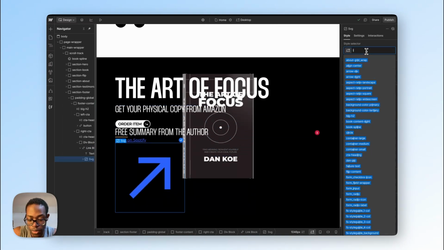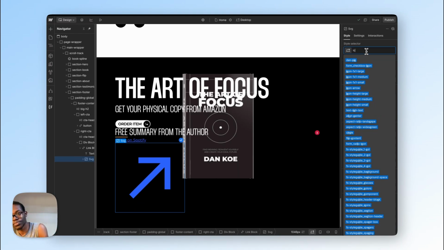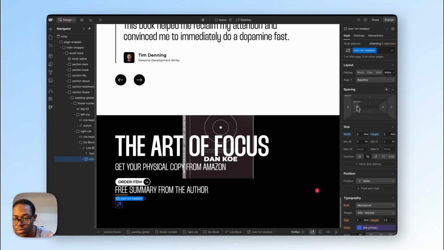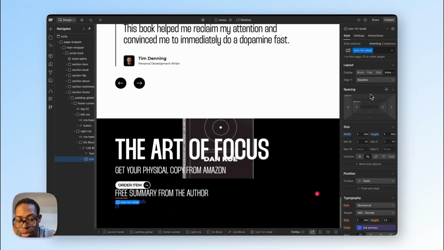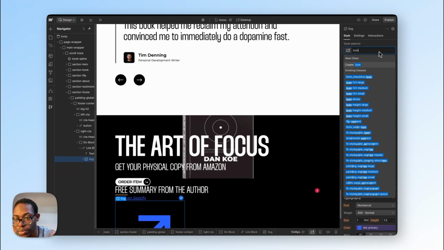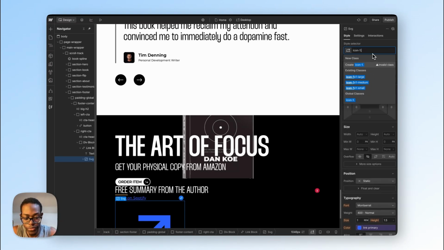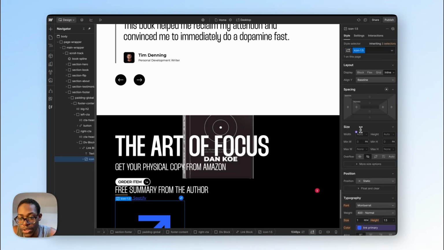It should be an icon. I don't know. Icon medium. That's too rem. That's too big. Icon small. That's one rem. That's too small. Icon large, medium, small. You know, it's gonna give icon 1.5. And we're gonna just get our own 1.5 rem. That's 24 pixels.